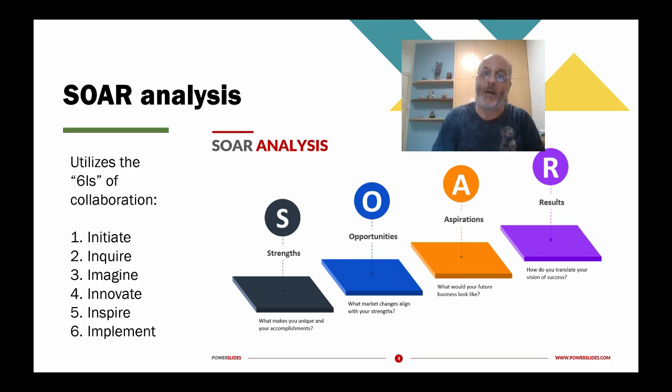Innovate, make new ideas, come up with new functions, come up with new ideas and directions for action for your organization. Inspire, in other words, convince others that you want to do this, that we want to do this together, and implement. And when we're setting these I's, we have to work on our strengths, build on what we do well. Opportunities, what chances for development and success do we have around us? Aspirations, that's the vision. What do we think we need to achieve as an organization? What do we want to do? And results, how can we measure and assess our results?